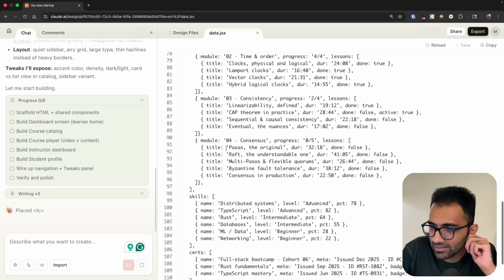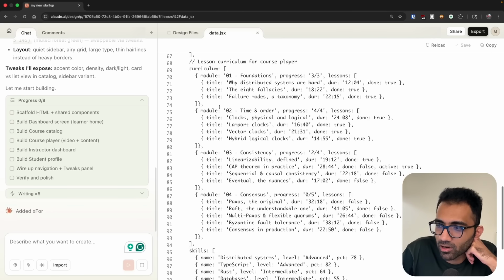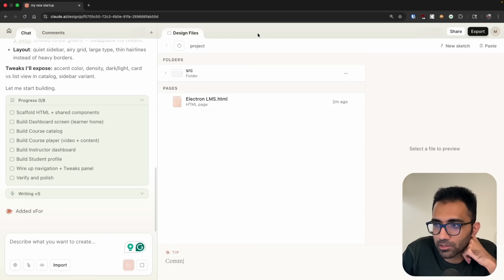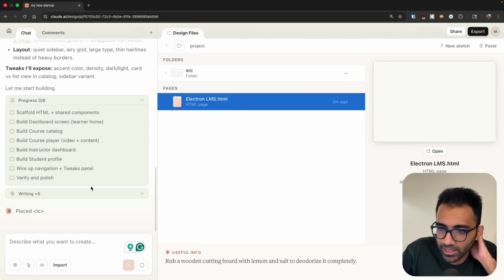You can obviously see that they have not put in enough effort for syntax highlighting, at least for now. So this is completely non-highlighted syntax-wise. They're not expecting you to read a lot of code here. There's also this page. I don't know if this would work or not, but it's not working as of now. So let's wait for it to actually complete whatever it is doing.